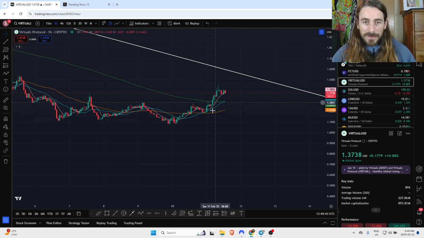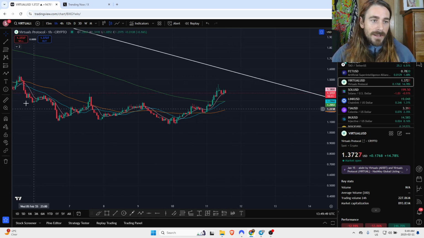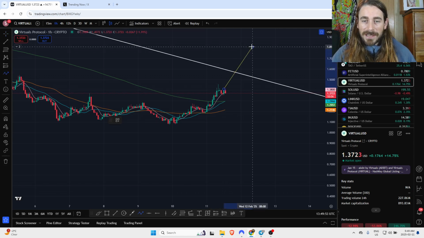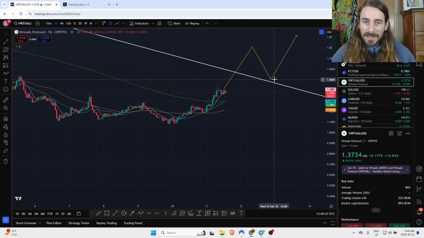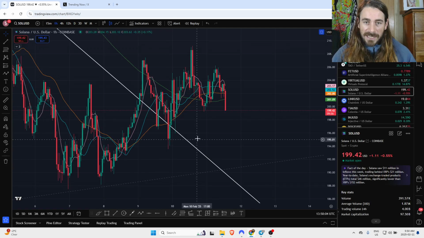As long as we can hold these lows and break these highs, then with Virtual, I think their next stop is $1.50, somewhere at this trend line. But I figure it's going to do something like this. If it does break out, again, you guys know my thoughts: nothing goes straight up. We always come back to test support. This is a much safer entry than entering right here. So just be patient.